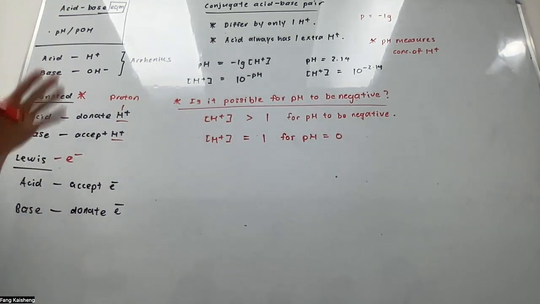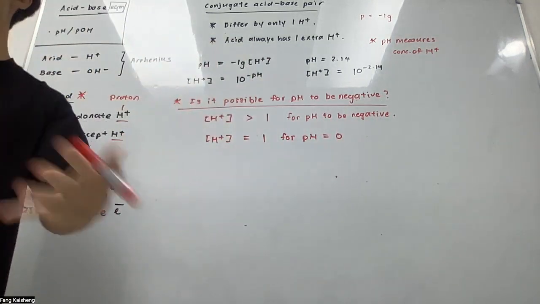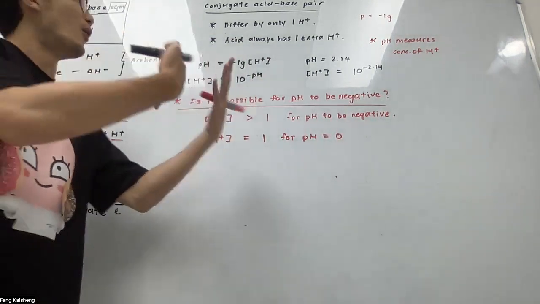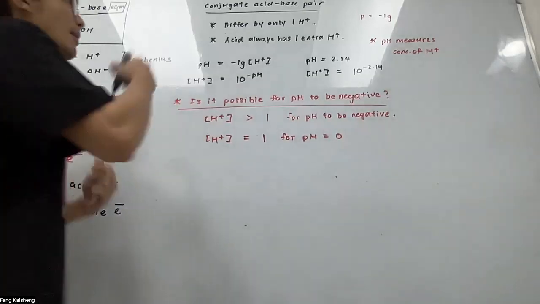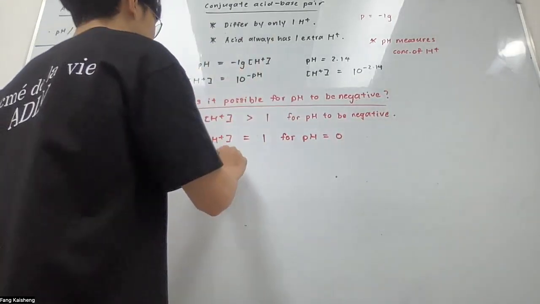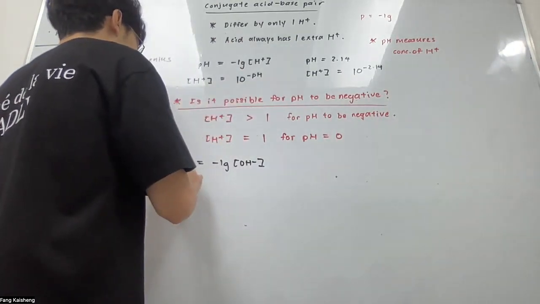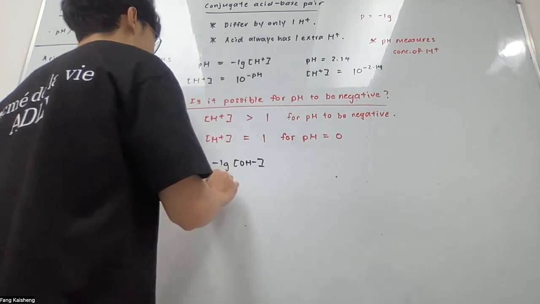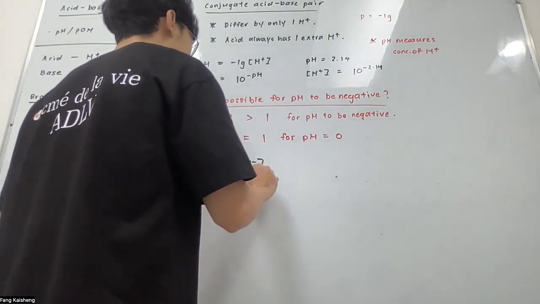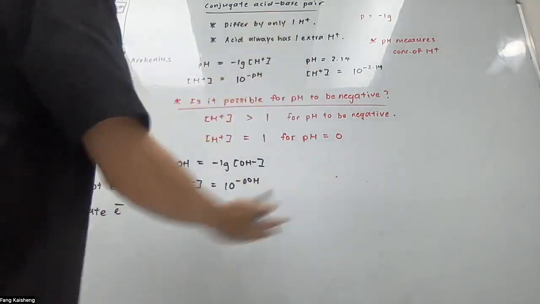Next, when there is pH, H meaning H plus, there's going to be pOH. So pOH is related. It's just a measure of OH minus, really nothing special. For the concentration of OH minus, you want to find it, again I just write both, 10 to the power of negative pOH. You're going to get some values also. Same exact thing, you can get a negative pOH also if you want to.